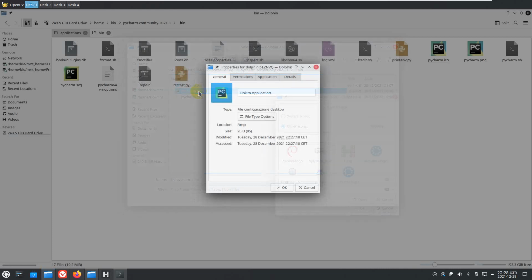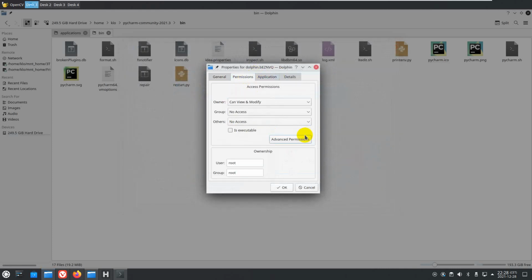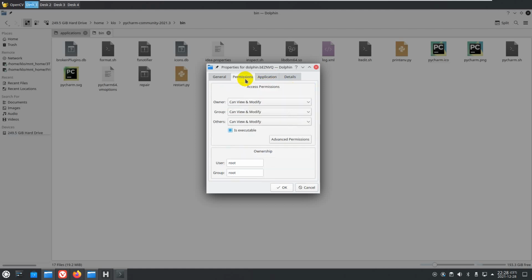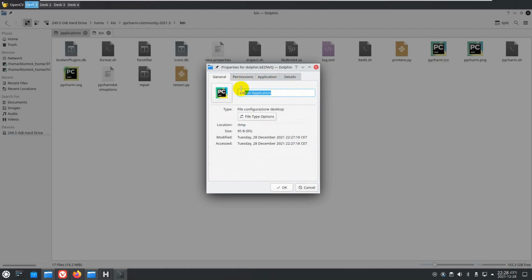We choose one, for example, this one, and then we go to permission. This one I gave all the modify and the executable, and then the application directives. Here is where to run the application itself. Here we can change the name and give, for example, PyCharm 2.